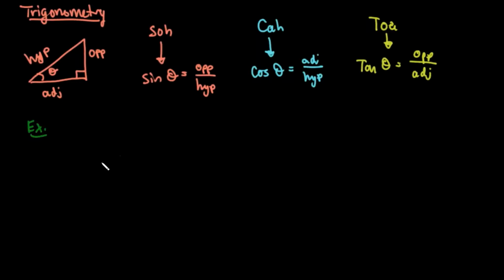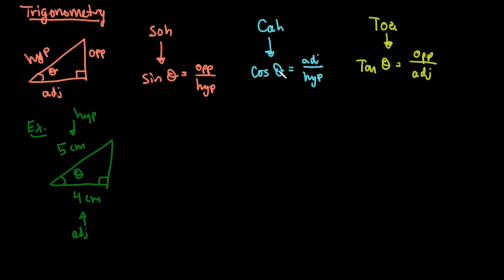All right, let's take a look at another example. I have this right triangle here, and this length is 5 centimeters, this length is 4 centimeters, and my angle right here is my unknown. This length opposite the right angle is the hypotenuse. This length right beside this angle is my adjacent. And I am missing my theta, so I want to calculate what my angle is.